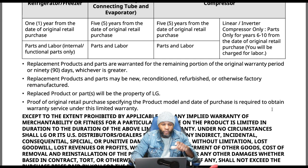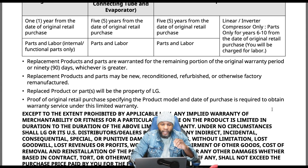All right, so let's read a little bit more here. It says replacement products and parts are warranted for the remaining portion of the original warranty period or 90 days, whichever is greater. Replacement products and parts may be new, refurbished, reconditioned, or otherwise factory remanufactured. All right, so it doesn't have to be brand new parts, and I want you guys to understand that.